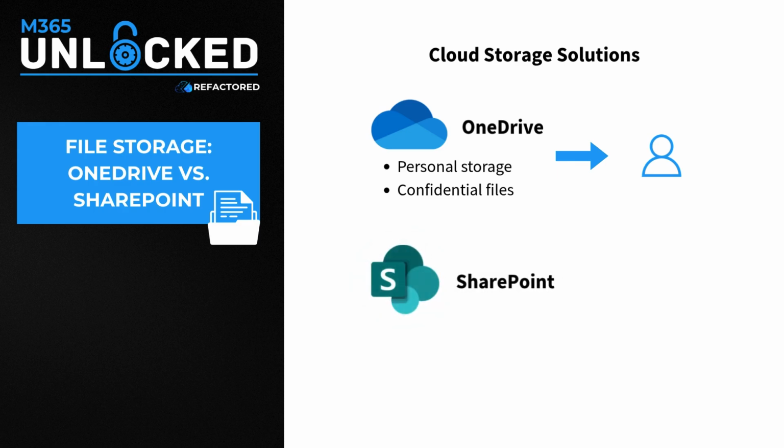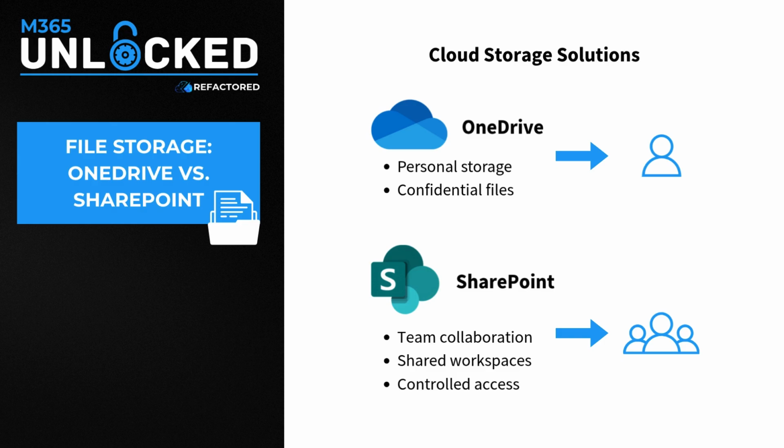Then you have SharePoint, which is more of a business product. This is really meant for team collaboration and a place where others can view files in a shared workspace. You can set permissions so that only certain groups of users can access these files if you like. Perhaps an HR department in the organization would need to have very specific and secure access set for their files, obviously. Whereas a project that is being worked on by several team members across multiple departments would need to have fewer permissions set. But regardless, these are the two solutions, OneDrive and SharePoint.